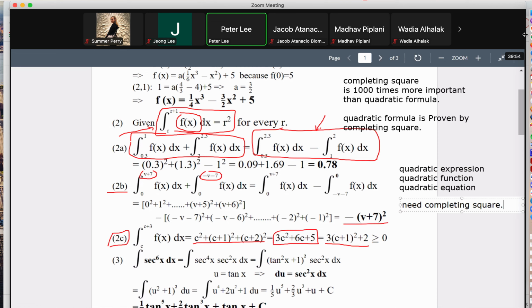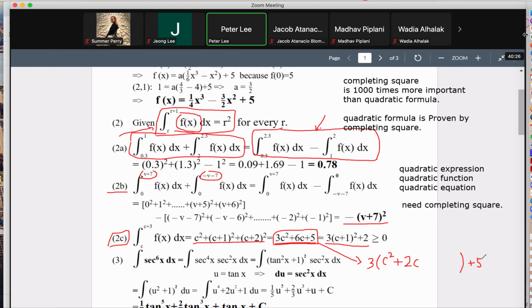If you know completing the square, then you don't need the quadratic formula. Okay? So from here, what is that equal to? I kind of skipped a step here. 3 times, we get c squared, and then we get plus 2c. And completing the square in this case is so easy, because the numbers are very easy. And all you have to do is the plus 5 at the end.